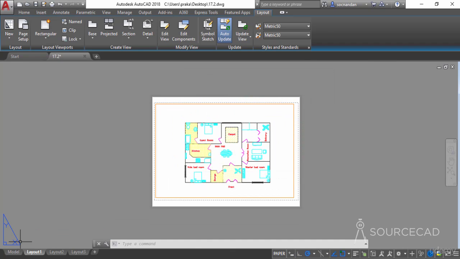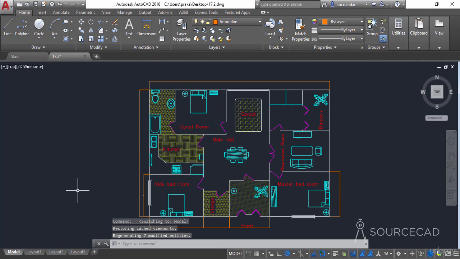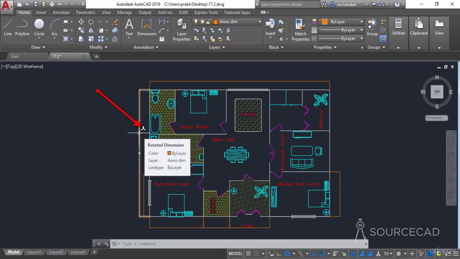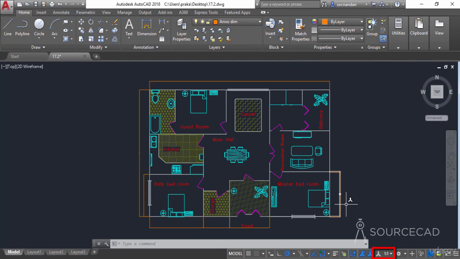Now let's go back to the model space. And when I move my cursor over any of these dimensions, you'll see this single icon of annotative property that indicates that current dimension style has a single scale applied to it, and that scale is 1:1, and it simply means that this property will work only in the scale of 1:1.